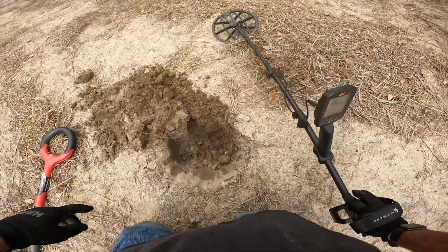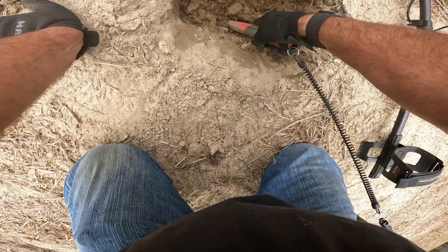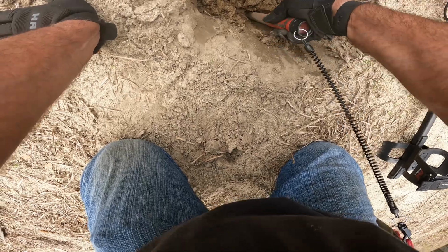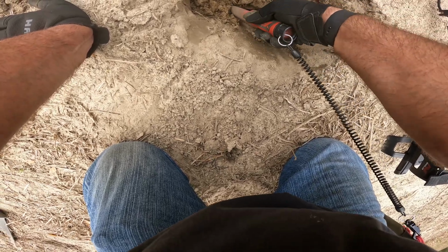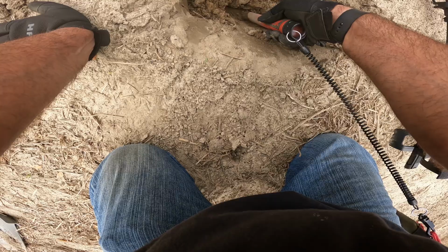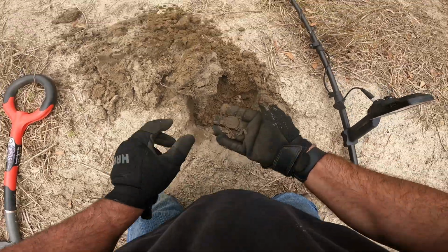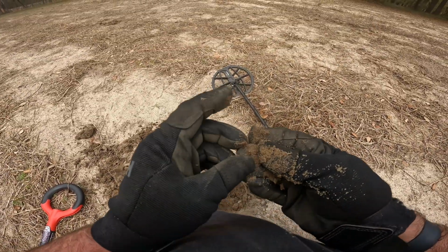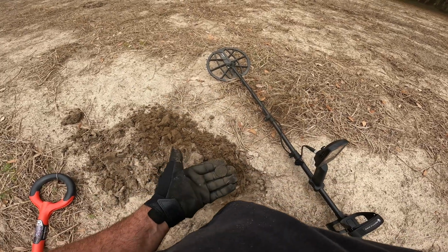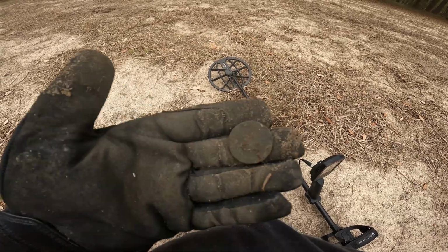Alright. It's down here. Let's get out the pinpointer. And there it is. Yep, and that's exactly what it is. Hopefully I'm not too tilted. That's another button. Another nice big flat button. And that one was pretty deep. You guys can see there. Nice big flat button.